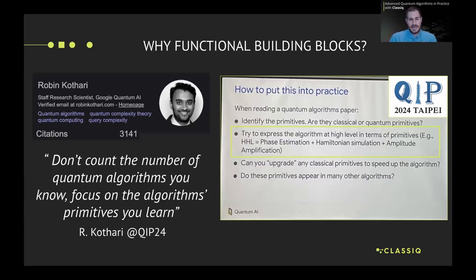And this exactly coincides with the Classiq paradigm and the Classiq way of thinking, where we want to give the tools to you, the quantum software developers and quantum algorithm developers, to have the primitives, the algorithmic building blocks, first to build them, and then to combine them into new quantum algorithms.